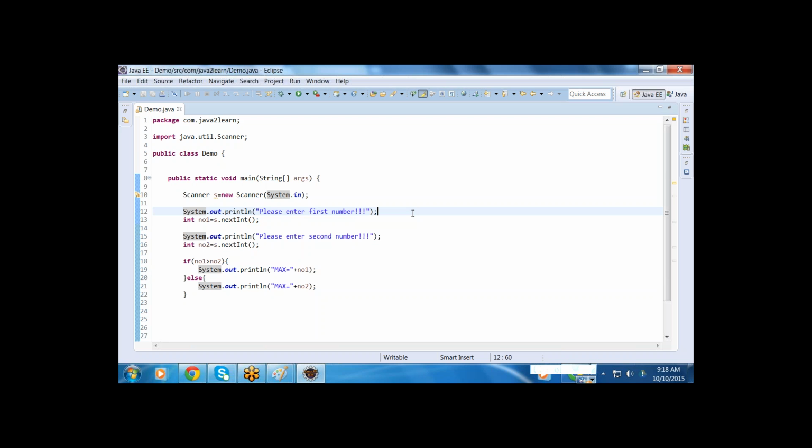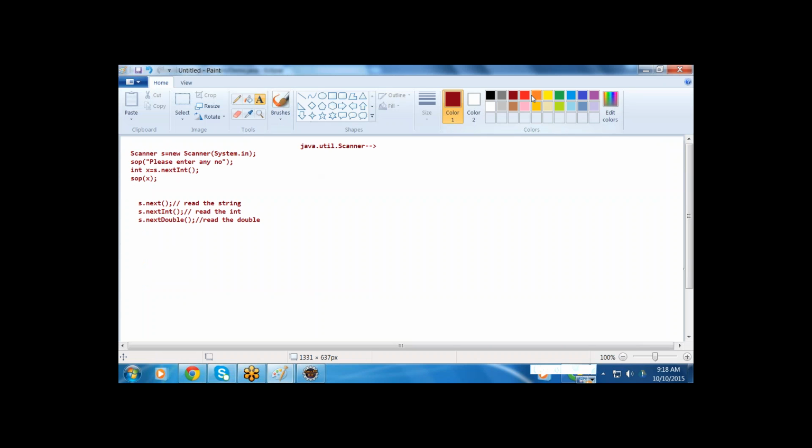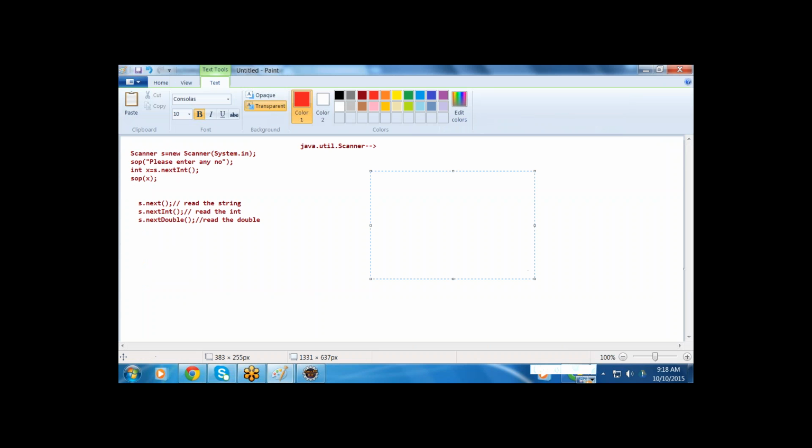Next one. Okay, I will take one example, later we will go with the other things. I will print some menu in the console, menu items. The first item is addition, to add two numbers.